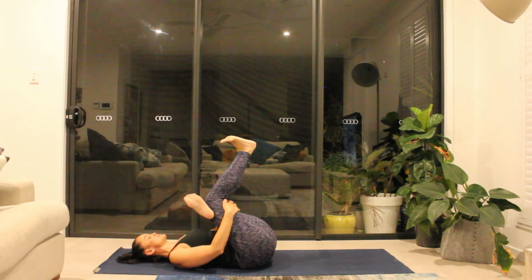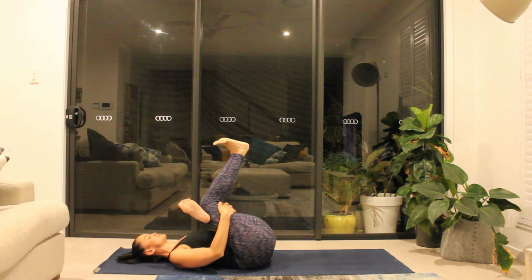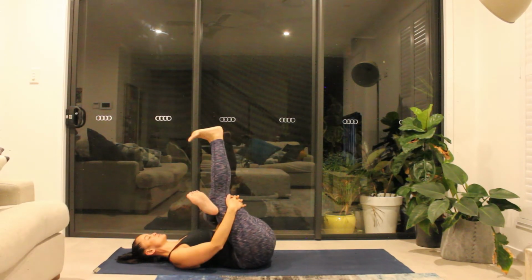Exhale, allow the left leg to release into the posture this time. Remembering that breath and body connection. Final breath here. Inhale. And exhale. Releasing out of this posture. Extend the legs out long again and grounding through the shoulders.